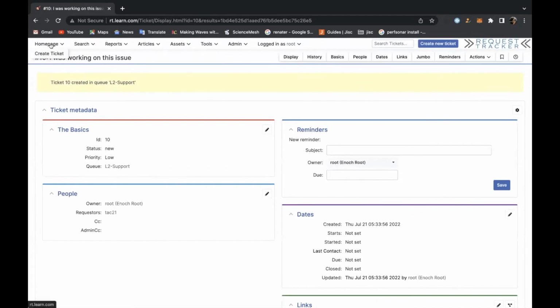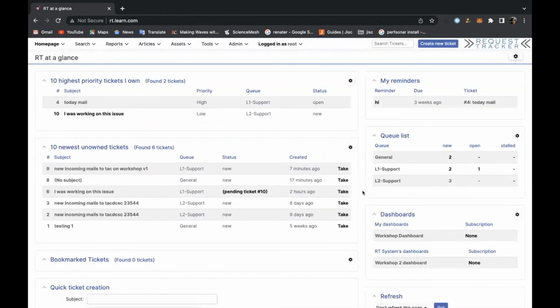And go to home page. Now you can see pending ticket, and here you can see I was working on this issue. It is in L2 support, also a new one.